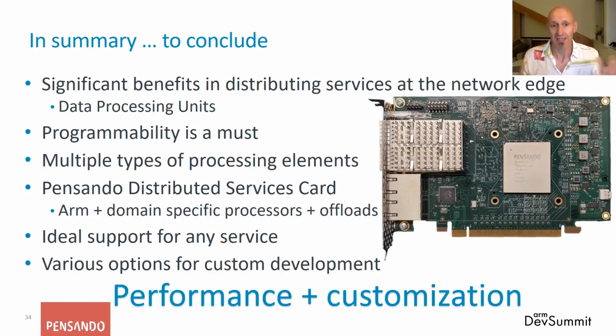And having these different kinds of processors well integrated is important to provide ideal support for any service that we want to implement on those cards at the network edge. And moreover, it's important to also offer various options for custom developers, for those users of the DPUs that want to develop their own solutions. And having these kinds of architectures with programmability and various types of processing elements enables offering high performance, but at the same time enabling customizations on the card.